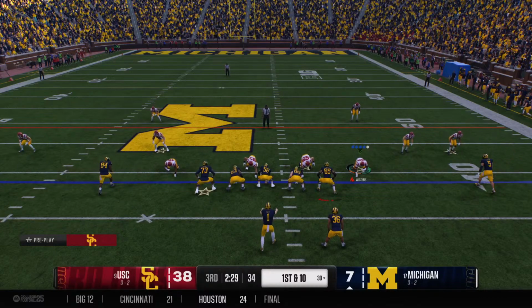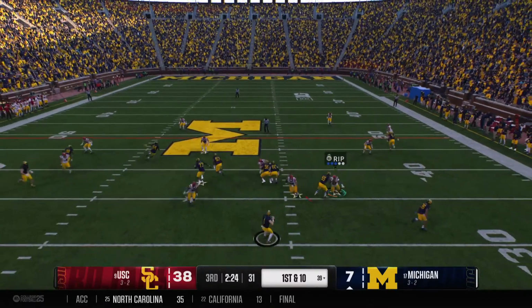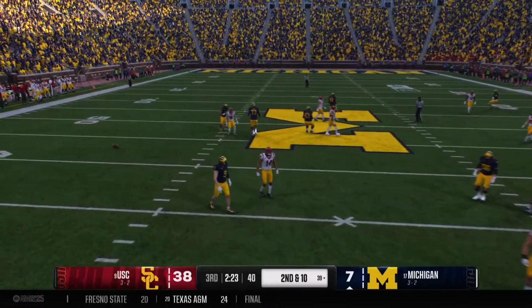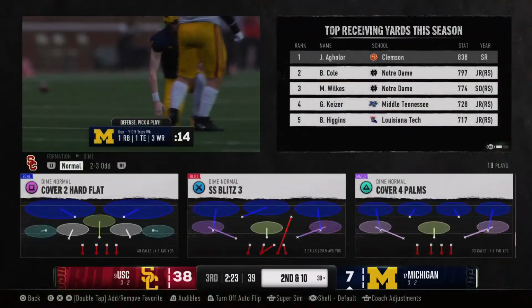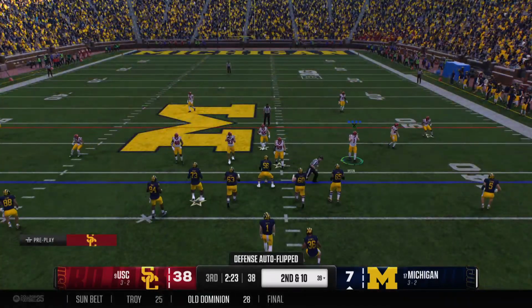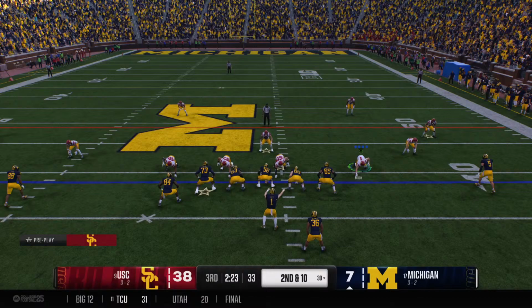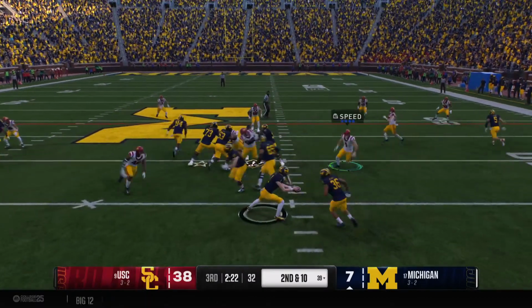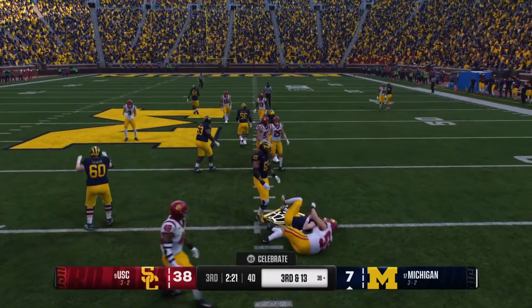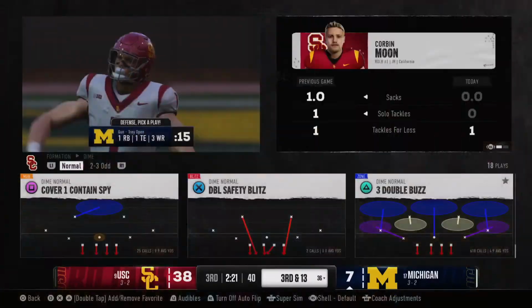Third and short, and I guess the only thing they really took out of play in the shotgun was the quarterback sneak. Yeah, and that's kind of what I like to do, Reese. Third and inches, I want to run the quarterback sneak, run the football, but this team is fully comfortable throwing the football, and you see why. Easy pitch, easy catch, first down. He'll do it himself. He's dropped behind the line of scrimmage. That'll be a loss of 3.